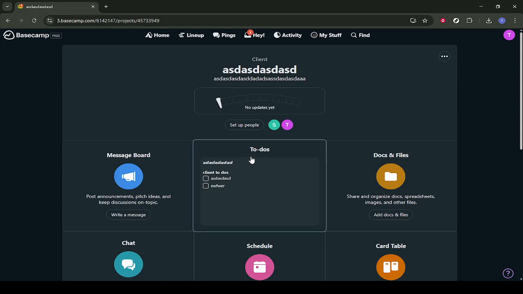Once you've refined your lists and you're happy with how they're laid out, save them as a to-do list template in Basecamp. That way, the next time you bring on a client, you can spin up the same onboarding structure in a single click, keeping your process consistent and saving yourself a lot of setup time.